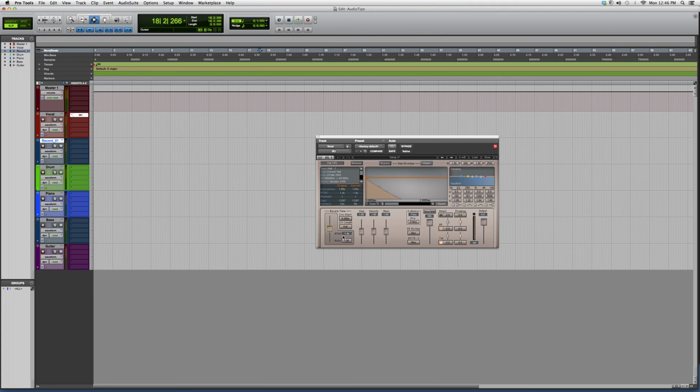Guys, the best way to really grasp this plugin is to download a trial of it before you purchase it. Try it out, see if it gives you guys the results that you kind of want out of it. But don't get too tied up with it, because there's tons of other reverbs that do the same amount of stuff. So this is basically it. I just want to give you guys a little overview on it.